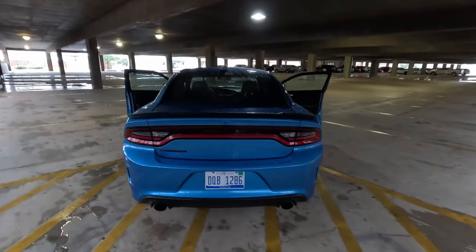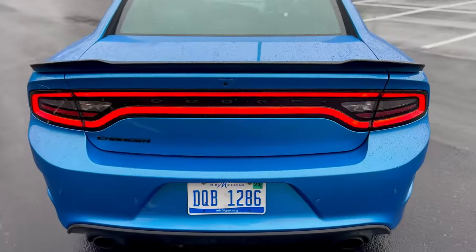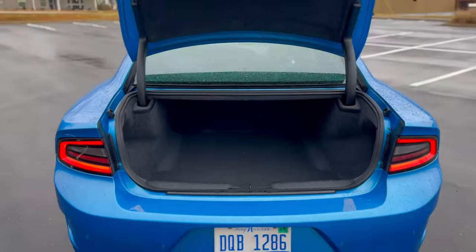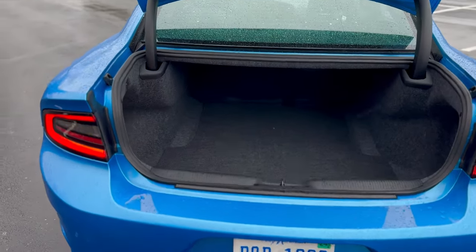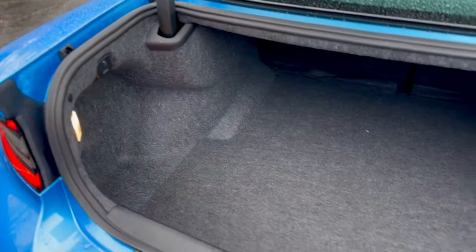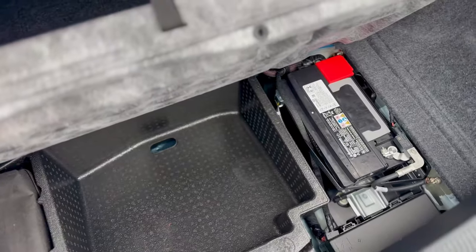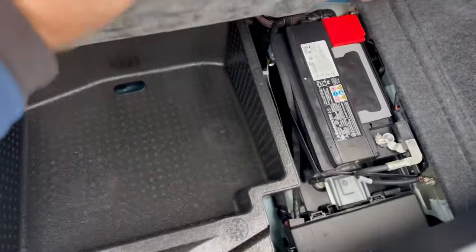Let's get back inside. Okay, so trunk. Huge trunk. Yeah, huge trunk. And in fact, tons of stuff. Tucker went and stayed with the grandparents, and we had a suitcase, Bluey house, dinosaurs, everything you could think of. And they all fit back there. We came back with more than we left with, because we had snacks coming home with us. Yes, cookies that I've been snacking on.